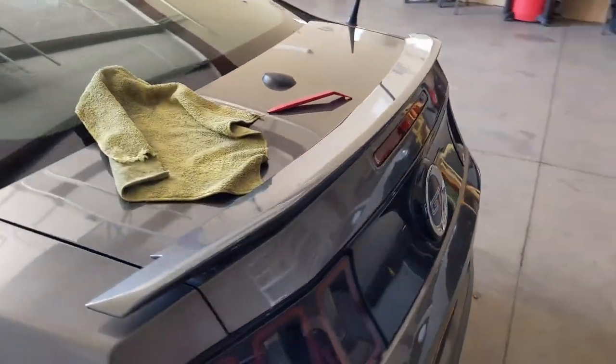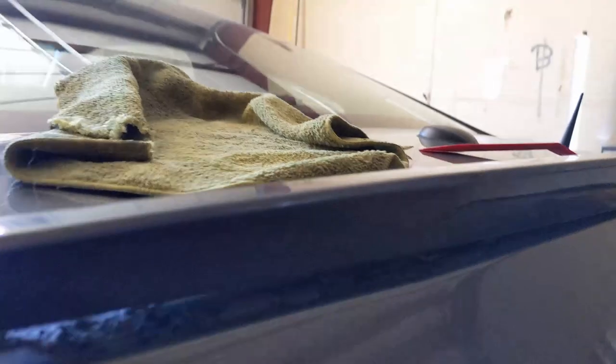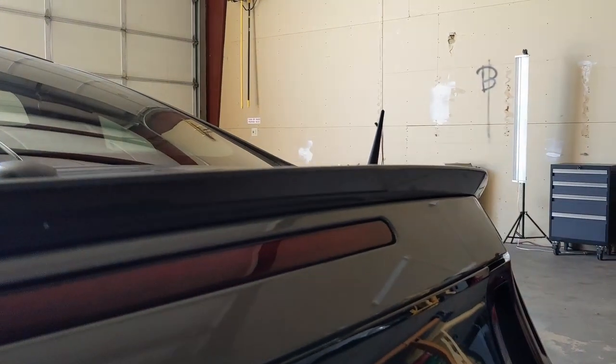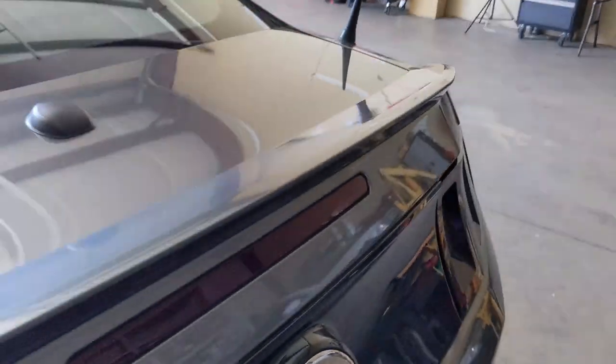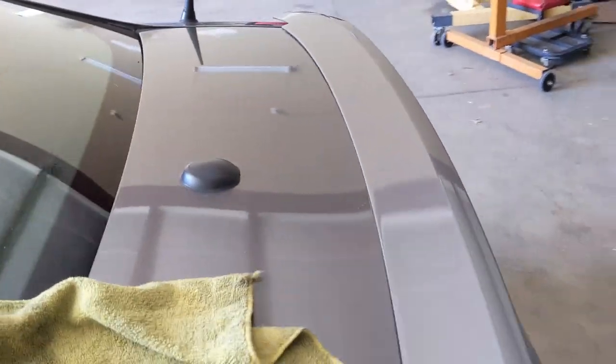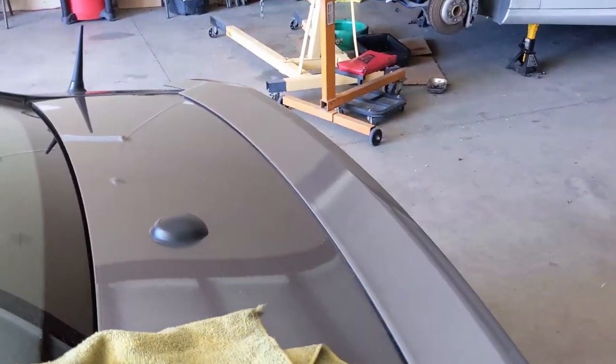This is proving slightly more difficult than I had hoped, but it's not too horrible. Once I kind of got it up, I just took the little plastic pry tool and stuck it in there and cut the glue. Then I just lift it up a little bit more and go down. I am going to have a lot of cleanup to do once I'm done. But this seems to be the easiest way to take it off. It's pretty warm outside right now — it's like 85, so it's really hot. I'm sweaty, and this is coming apart fairly easy.